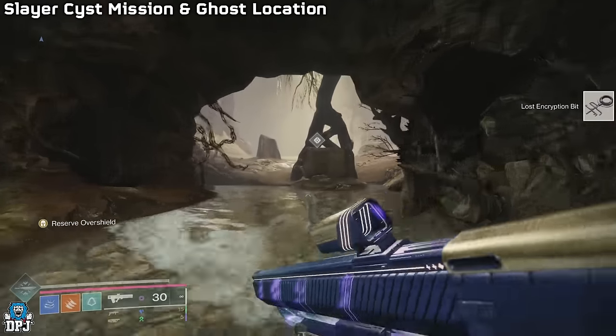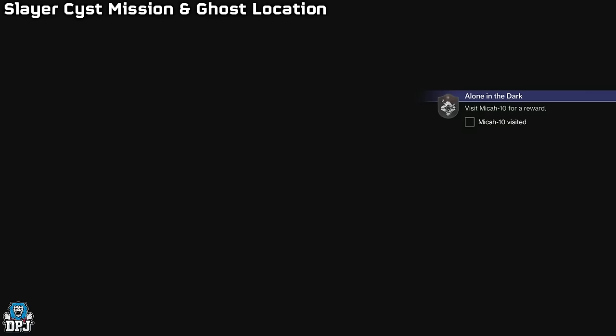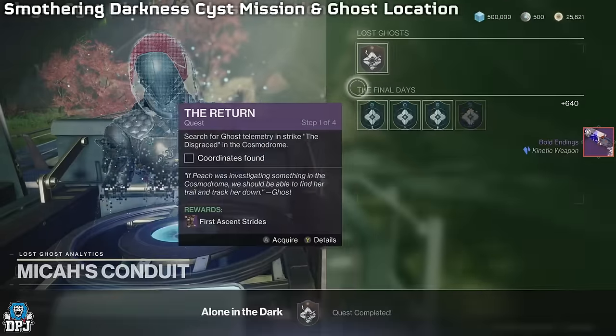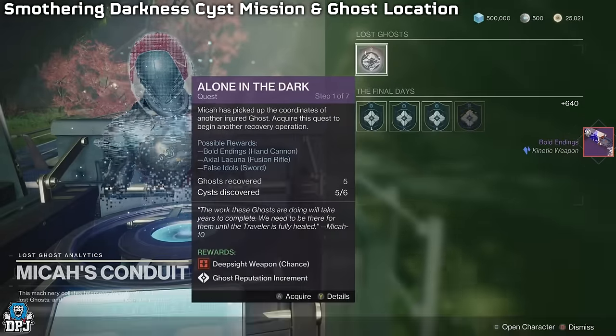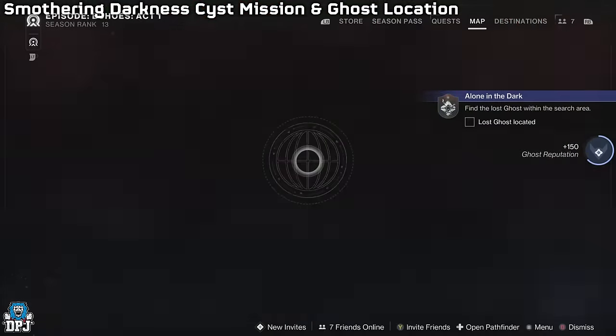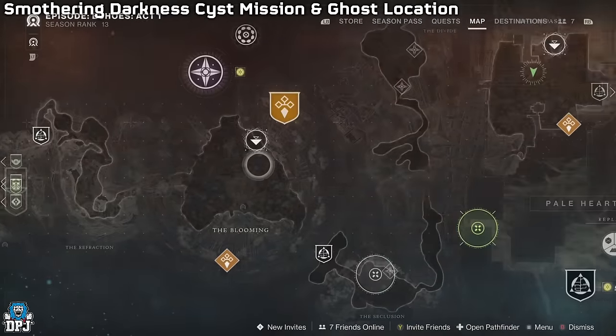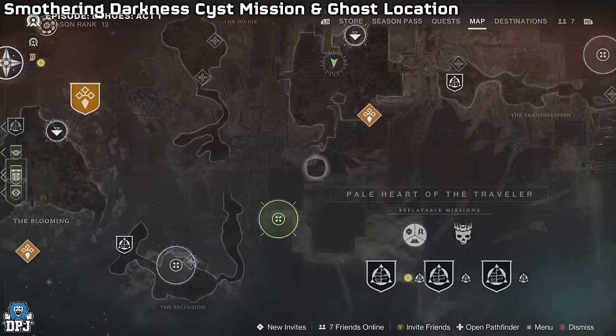Once you are done with this, head back to Micah-10, pick up your rewards and again pick up that Alone in the Dark quest yet again. Okay, so next up, guys, we move on to the Smothering Darkness Cyst mission and Lost Encryption bit location. So within the impasse area, make that waypoint and follow the path it tells you to go on.